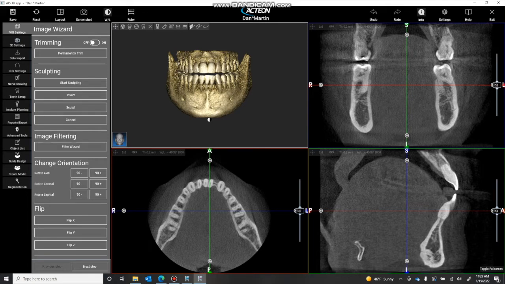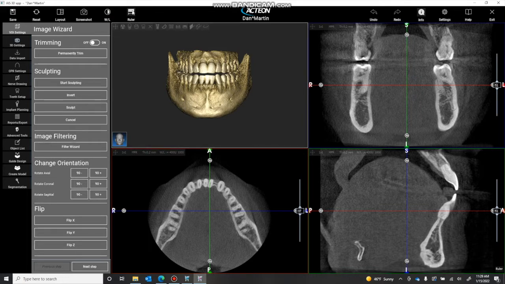But if you go too far, you'll notice that you'll remove some important information. So there is a fine line between where you want to kind of remove that scatter to. If you go left or right, you can change your color. It's important to remember to click out of the WL so you have your mouse pointer back.